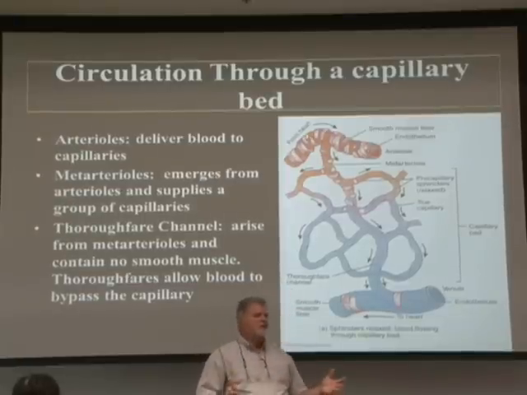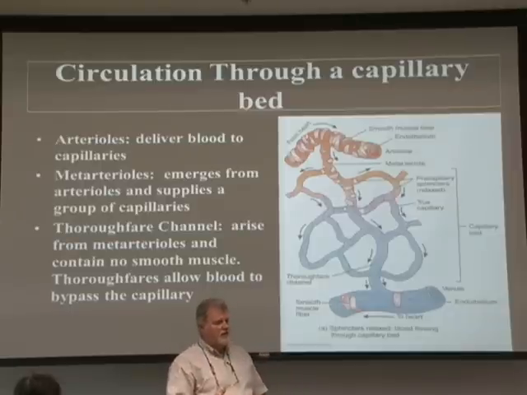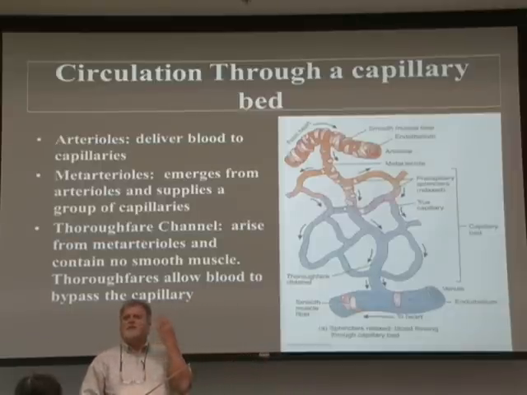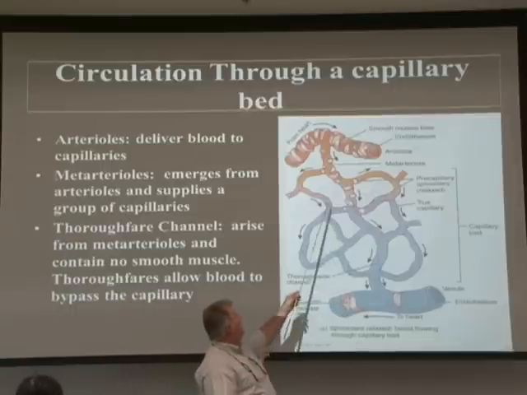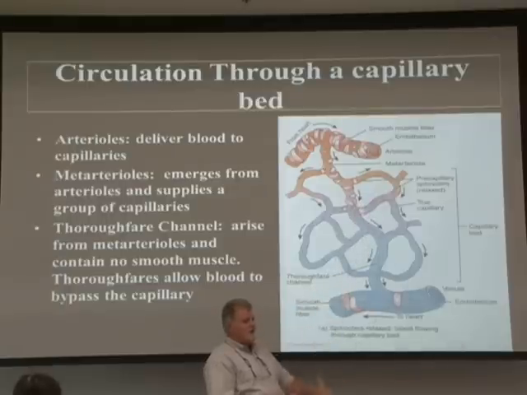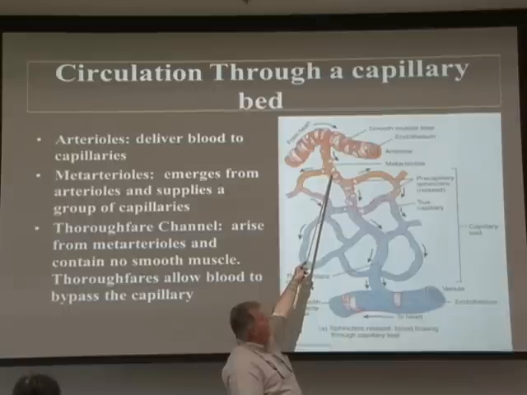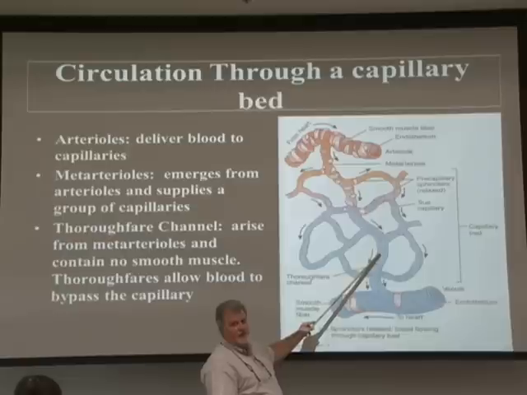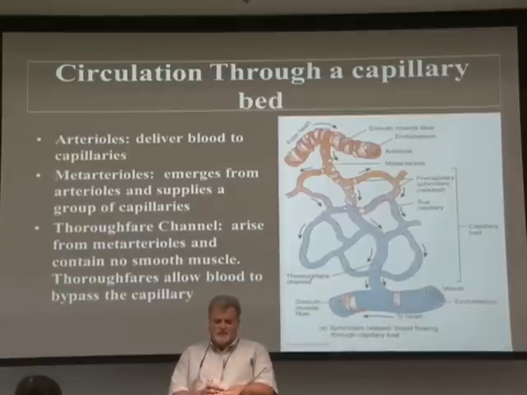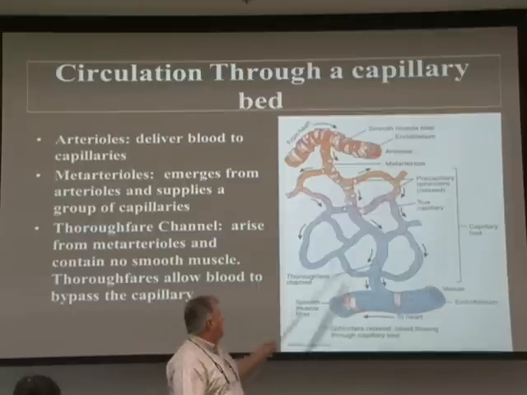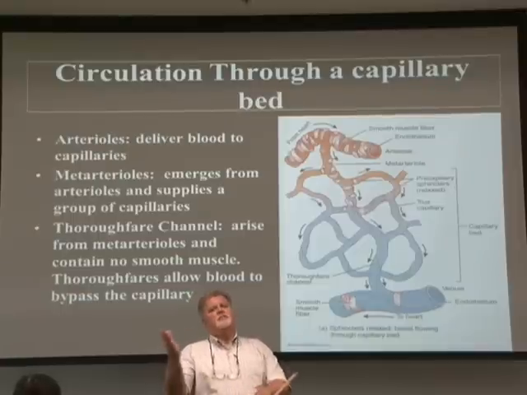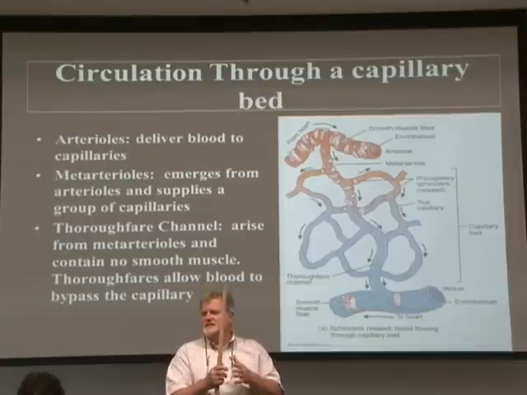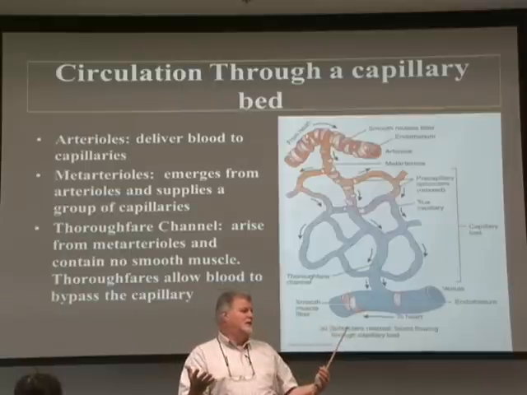So we see this in the skin, where if somebody is hot, their skin becomes more pinkish. If they're cold, the skin becomes more pale. So when you're cold, you constrict these precapillary sphincters, and so instead of letting blood flow through all the capillary beds in your skin, you're quickly moving the blood from the arterial side to the venule side through this thoroughfare. When you're warm, you relax those precapillary sphincters. That allows all the blood to flow out here, so you have more blood under the surface of your skin. It makes your skin look pink. So the difference in those two skin colors is based upon the distribution of blood in capillary beds.